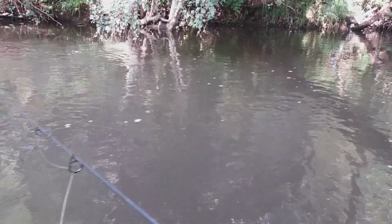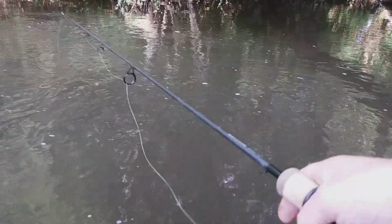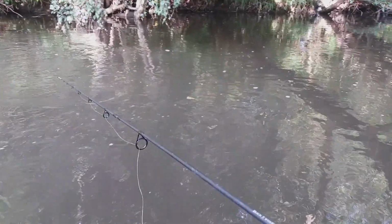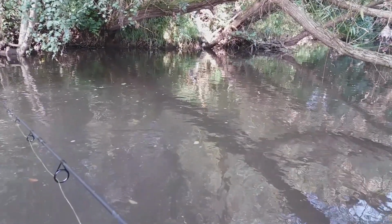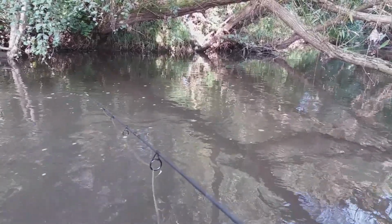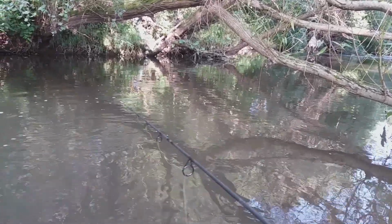Just trotting that float down. There's a little knock then if they're at bottom. That was a definite bite, that. There you go. Missed it, whatever it were. I've had to get in because there's a snag and I'm going to get tangled on it. It's the last thing I want to do.